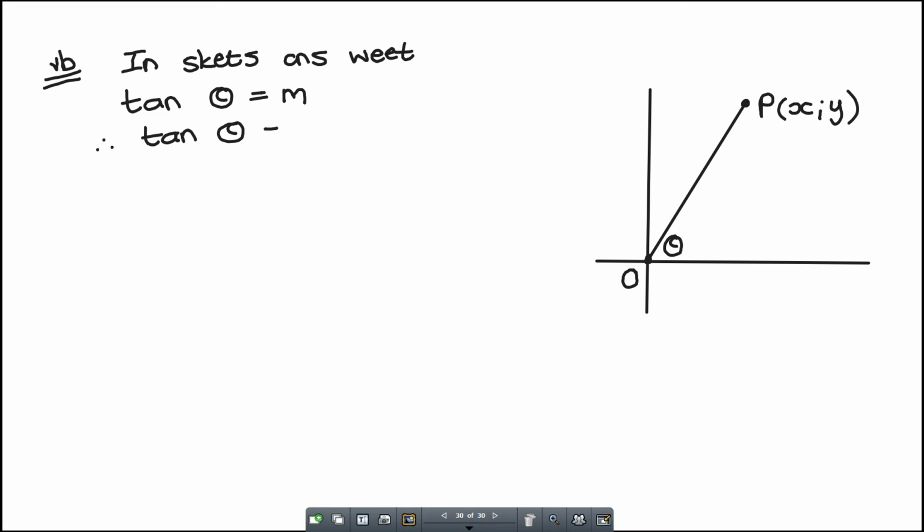Right, kyk gou hier. Ek gee vir jou daai sketsie, né? Nou gewoonlik, if I give you something like that, I want you to see it as a triangle, meaning if I connect that over here. Now the coordinates that I give you, that x, y. Hierdie x is mos my afstand by x, and that is basically this. And the distance at y will be this one. Do you guys agree?